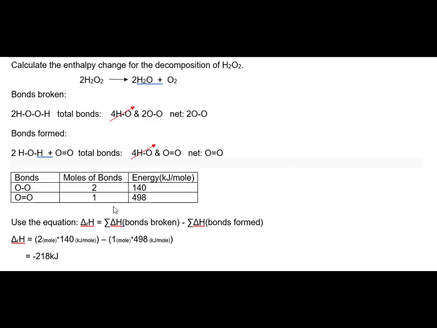And now we substitute those values, also considering the mole values of the bonds. Okay, so there's 2 moles, that's where this 2 comes from, of the O single bond O, which is a bond broken, right up here. And then we subtract from that the 1 mole of bond formed, which is a double bond that is formed from the elemental oxygen. And again, the mole units cancel, and you're left with the unit of kilojoules.